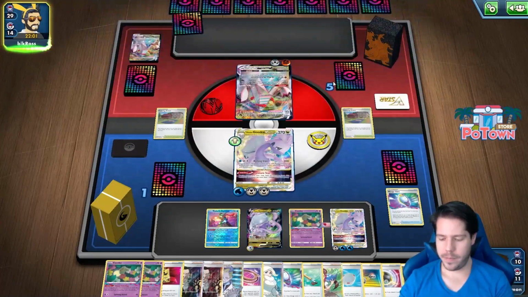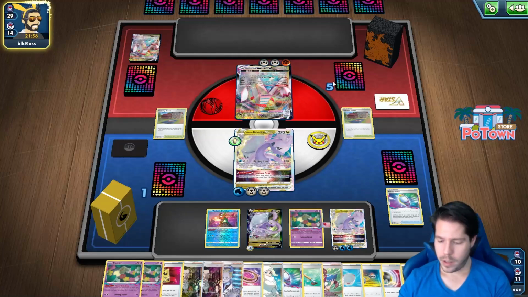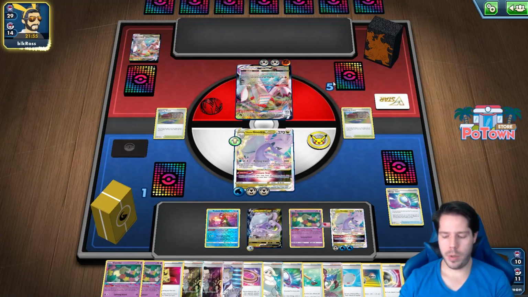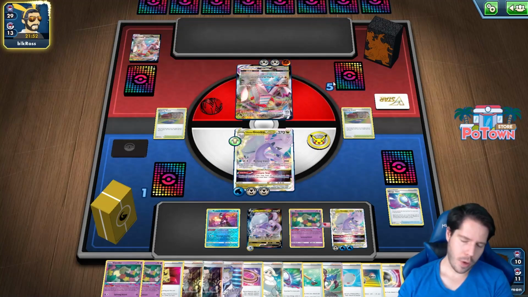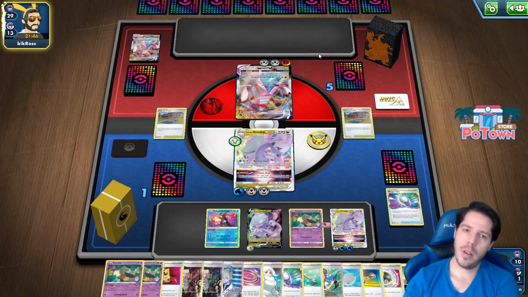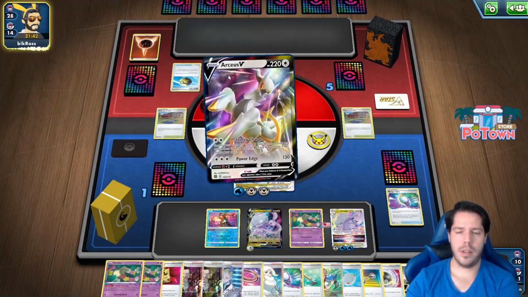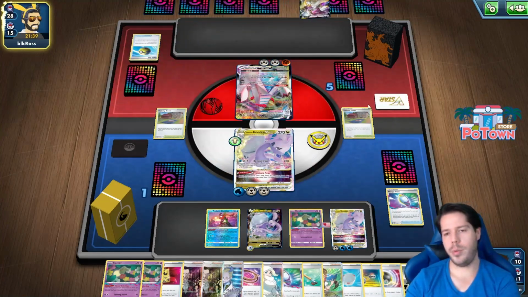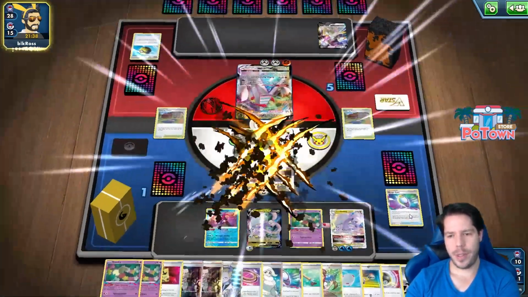And let me shout out Upstream Ownage from the United States for the list from the latest Limitless tournament. Wait, what did they do? Oh, got the energy back. There's a Quick Ball. There's an Arceus. Okay, here's where I regret my Choice Belt decisions.